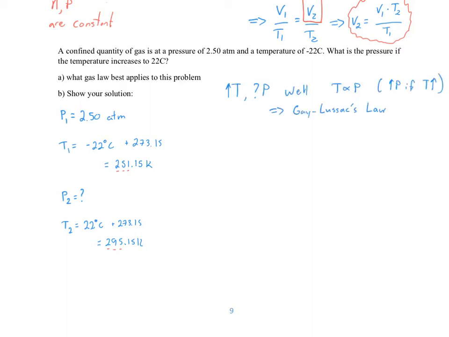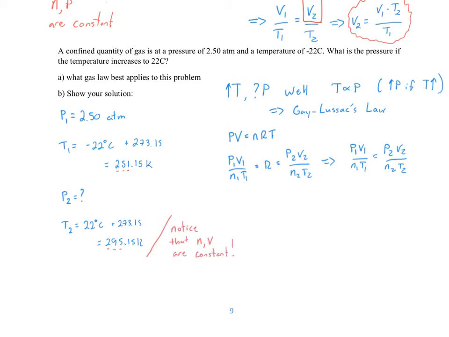So we're told that there's an increase in the temperature and we need to find out what is the resulting change in the pressure. Recall that temperature is directly proportional to pressure, so if one goes up, the other goes up. This is an example of Gay-Lussac's law. Now let's go about using the ideal gas law to see how we can arrive at a solution for the final pressure. So looking at the ideal gas law, we can rearrange it to solve for R, and then we recognize that initial conditions would be equal to final conditions.